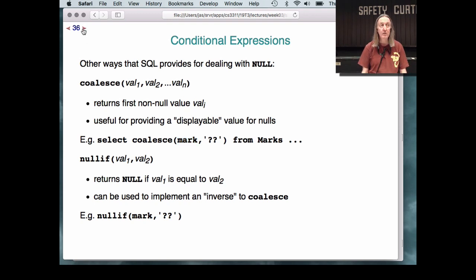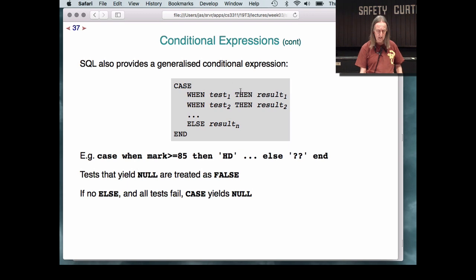Another kind of conditional expression is the case statement. Now, this is getting weirder and weirder, but for example, if I didn't store the grades in the table, but I wanted them to appear, then I could use a case statement to take each of the marks and convert it to a grade value. So the kind of thing I'm saying here: case, if the mark is greater than or equal to 85, then the value that appears is HD, the value for the grade.